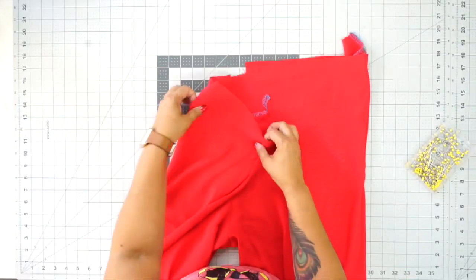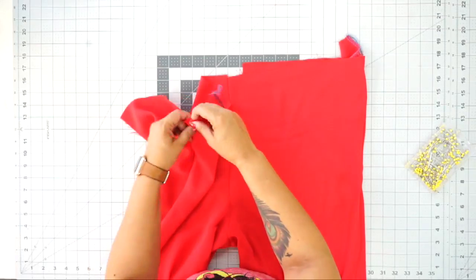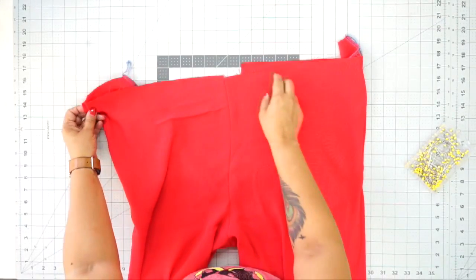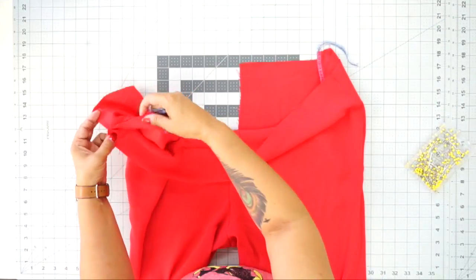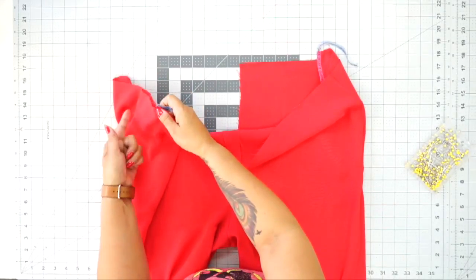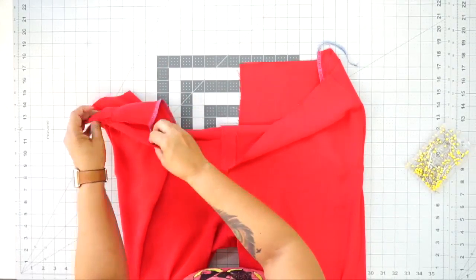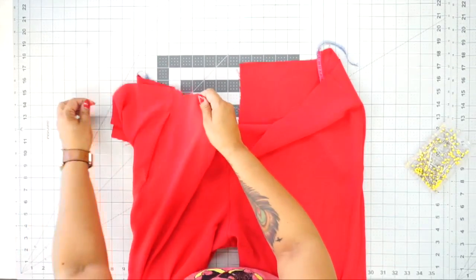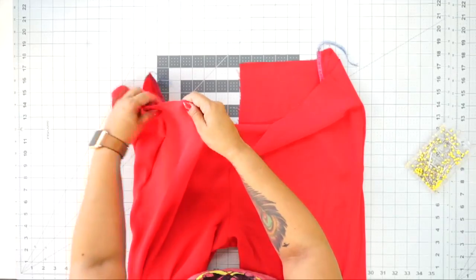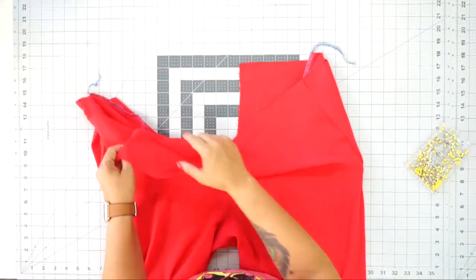Now we're going to gather our waistline. So you're going to create two rows of gathering stitches along the back and then along the front. And I want you to go ahead and keep your pocket loose. So I don't want you to baste it and accidentally create stitches through all layers. I want you to make sure that your pocket is loose and that you're only creating your two rows of gathering stitches on your pants and not your pocket.